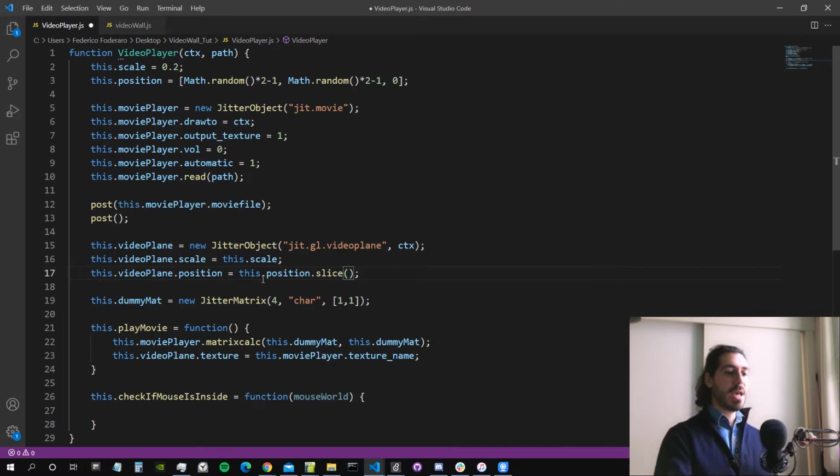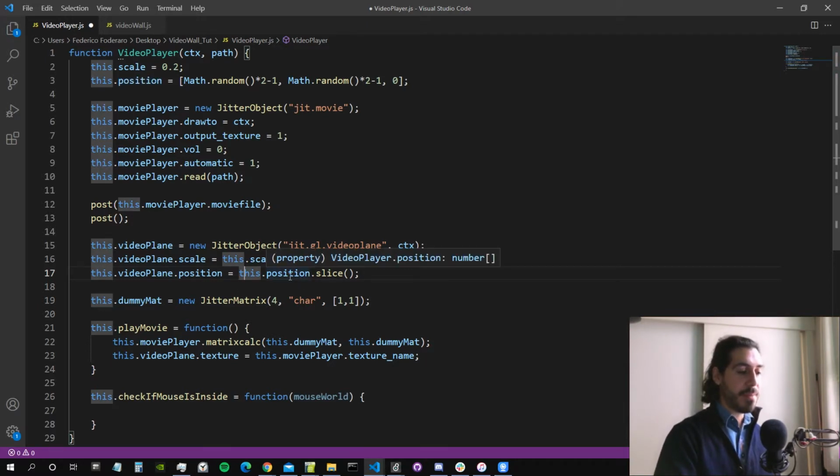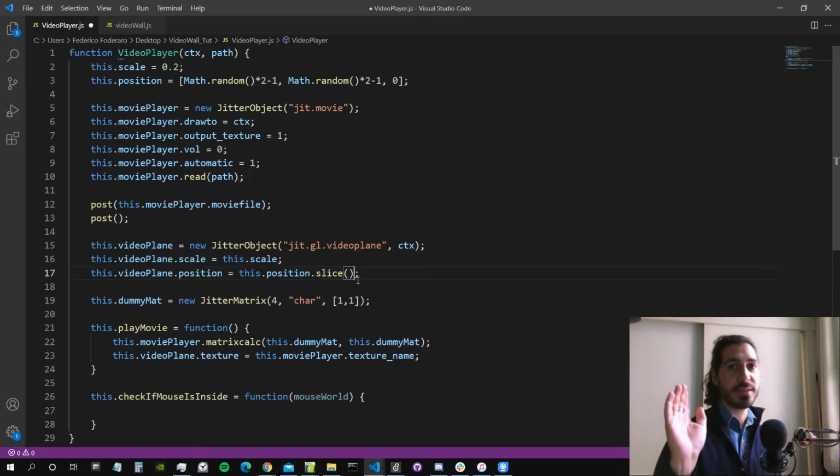So why slice? Because if we just assign this array with an equal sign, this will be a copy by reference, which means this will not be a copy of this array, but will be a pointer to that array. So a bit like when you have two matrices that have the same name. We actually don't want that in this case. We want to simply copy that array. That's why I use the slice method of the array without any arguments, which means just copy that array without transferring the pointer. That's basically the sense of it. And that's mostly what we have to care about in JavaScript. Most of the time we really don't want to send a pointer to the array, we just want to copy it. So this slice thing is pretty important.